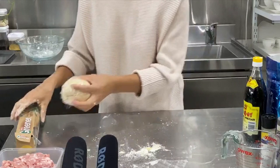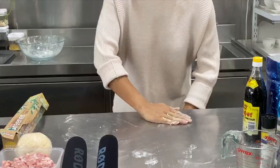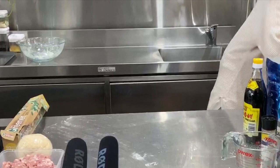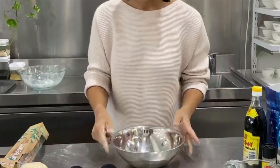Now whilst that's resting, this is where you make up all your time. We're gonna make our filling while we wait for the dough to rest, okay? So give the bench a bit of a clean down. Make the filling, guys. We're gonna get a new bowl. Just a medium sized bowl there.